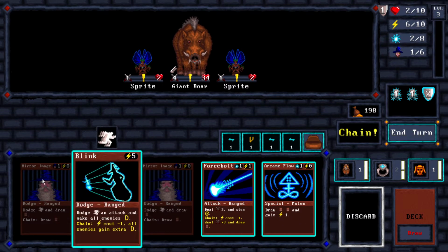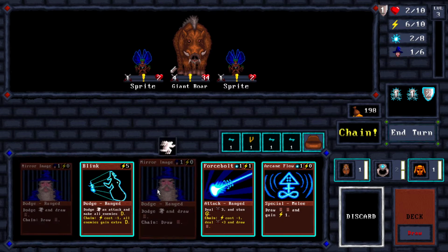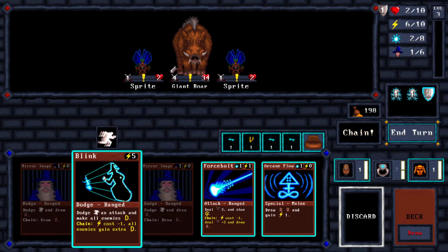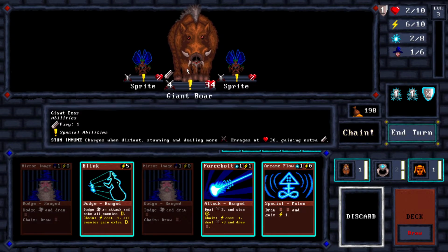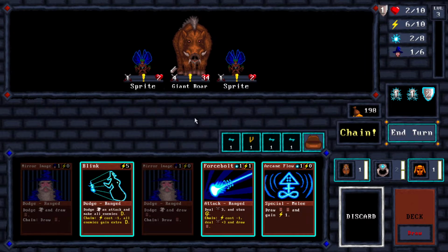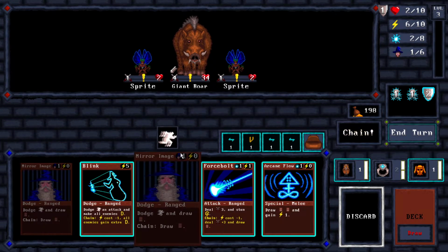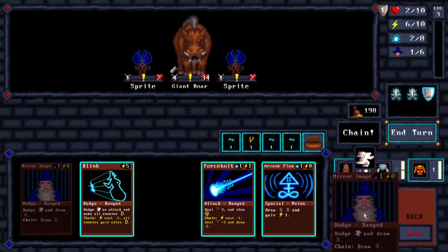So what are we doing here? Are we blinking or are we doing double mirror image? Well, I only have 1 mirror image, so we have to blink, right? Charges when distant, stunning and dealing more damage. Can it do fury though? That's my question. So how many times will it attack? This might be our undoing, to be honest here. Okay, I don't have enough mirror images, so I have to do that.